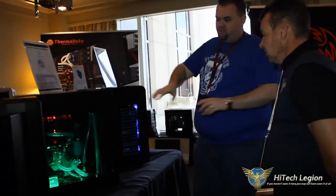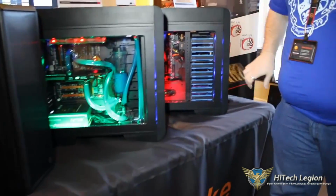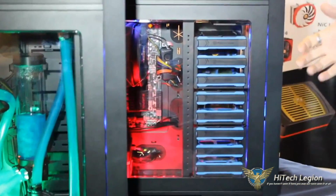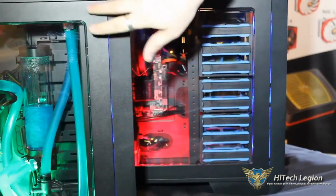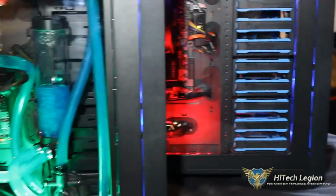Now, when you're building a crazy system like this, you'll notice that the air-cooled one has this large bracket here. We didn't want that in front of your view of this big open window. So we made this. We actually engineered it so that you can unscrew it and it flips over, and you can see it goes right here behind the door, so you can't even see it. It's just gone. So you just get a nice big pretty view of a crazy liquid-cooled system if that's what you want.